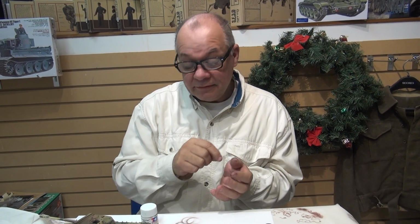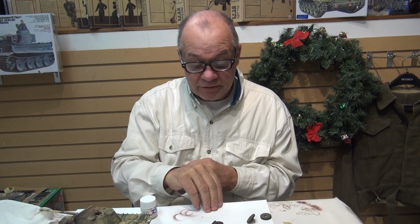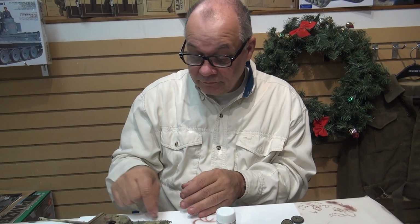on a positive spin, is that there's an area for comments for judges to fill in on the sheet. So when you receive your model back after a contest at AMPS, you have small one sentence comments, maybe 3 or 4 of them in regards to your model. And one of them might be, well, you didn't paint the backside of your wheels, or your decal has a little silvering on it. All those little comments are a great help, and it's basically helping you out for your next model.